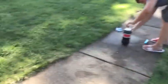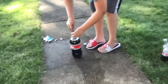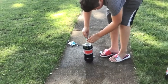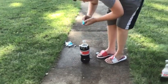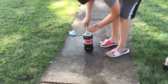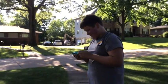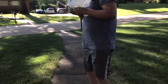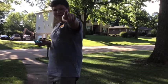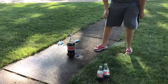Alright, Aaron's going to attempt his big bottle. And just get in there. Dang it. This barrel just hold them. So far, it's not working as planned. Mm-hmm. Stop it, I've got a better plan. Dang it. Here.